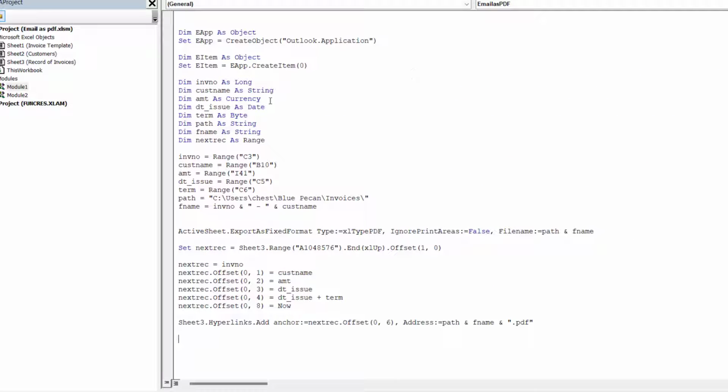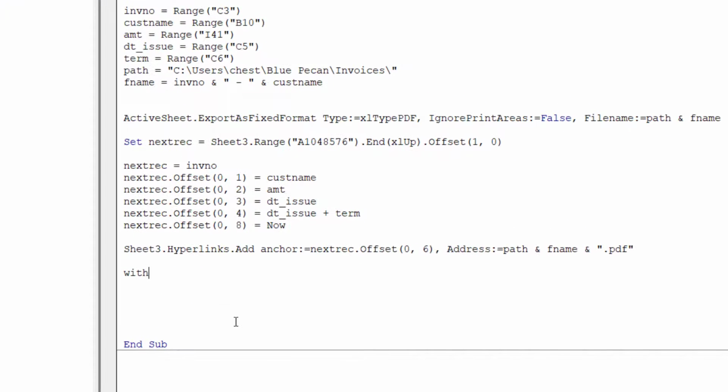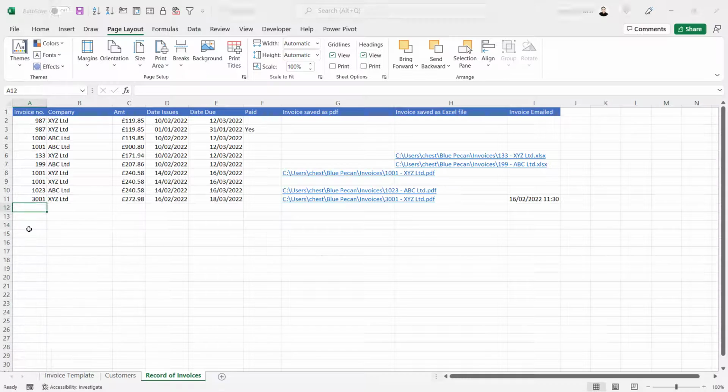So don't forget the variable for the email object is eItem. So we'll say with eItem, I want to set the to field. And that's going to equal the email address of the customer, obviously. And I'm storing that in B16 in my invoice.